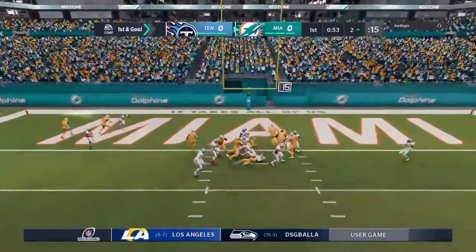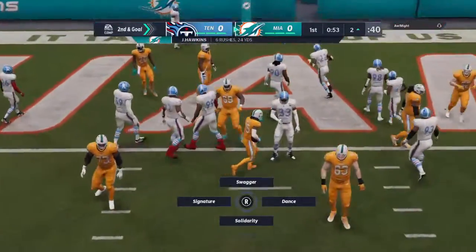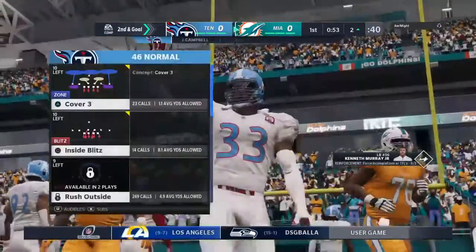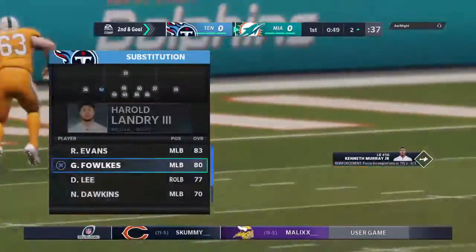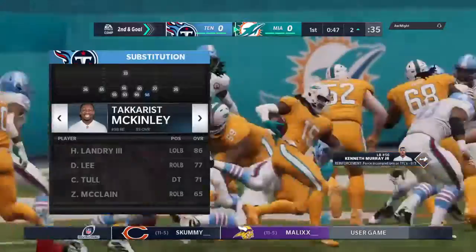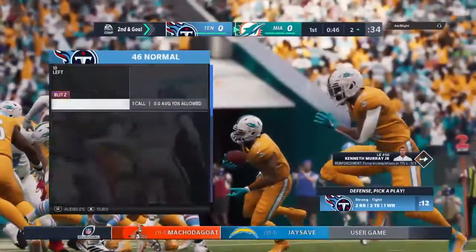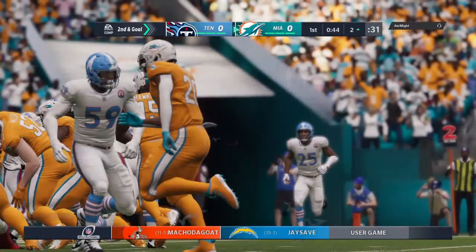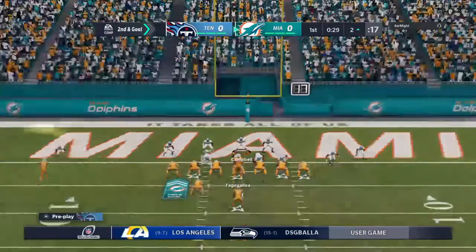They'll try to run this one in. Nothing doing there. They're going to wind up holding him at the 2. No gain there, and it's going to set up 2nd and goal. I don't know about you, Brandon, but I often think to myself, in these situations, I want a back who can create his own space, who can break tackles, and in a sense, become his own blocker. We don't have that guy in the game right now.